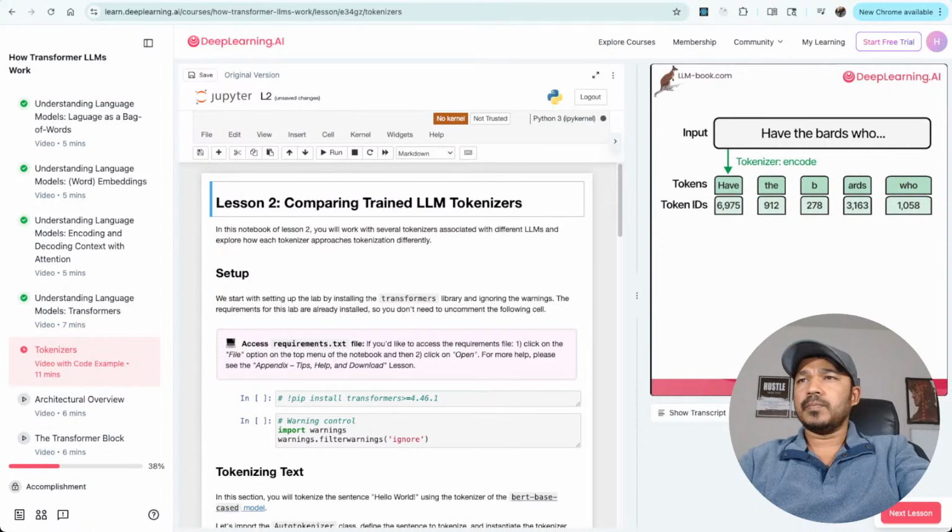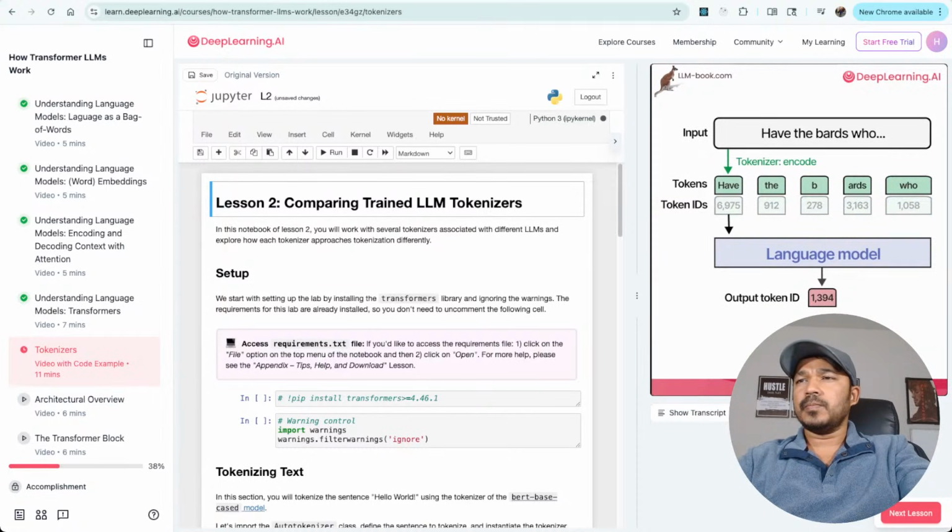So whenever it encounters an unknown word, it can still represent it by these subtokens. Each token has an associated fixed ID to easily encode and decode the tokens. These are fed to the language model that internally creates the token embeddings. The output of a generative model would then be another token ID, which is decoded to represent an actual token or word.